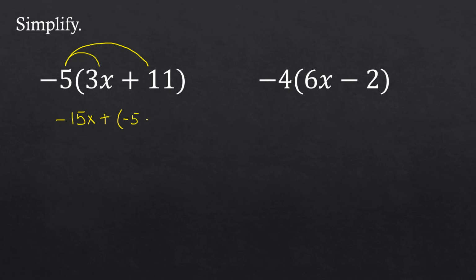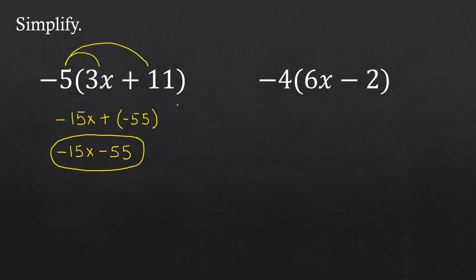I like writing mine in parentheses. When we simplify an expression, we want to make sure that we're writing our final answer in simplest form. I don't like that we have a plus -55 here. There's a simpler way to write it. Adding a negative is the same as just plain old subtraction, so I can write it this way. 15x minus 55. Again, mathematically, these are the same thing. However, there are fewer operation symbols in here, or it's written in a more simplified format. So this will be my final answer because, again, I don't have any like terms to combine.